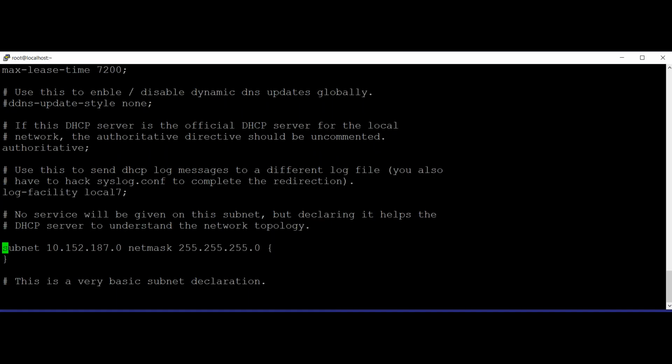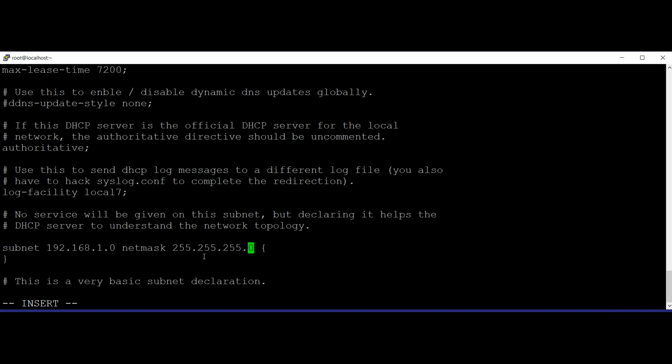Here comes the subnet. What is the subnet I want to give here? That's what it's asking for. Let's see, I want to give the subnet in the 192.168 series, 192.168.1.0, and the netmask is there.